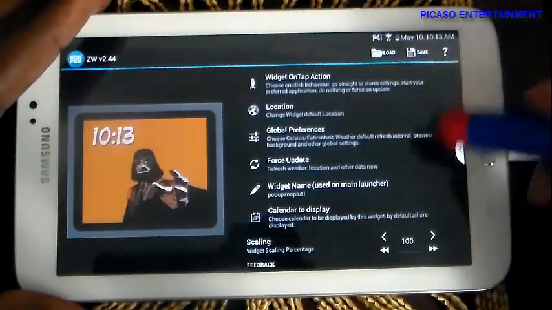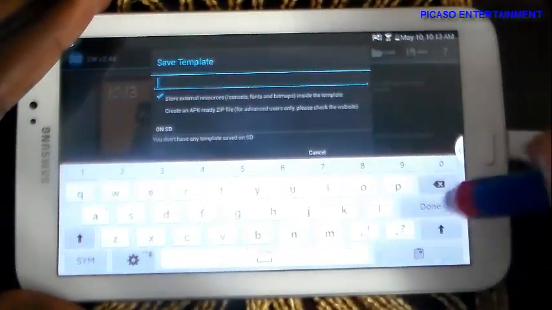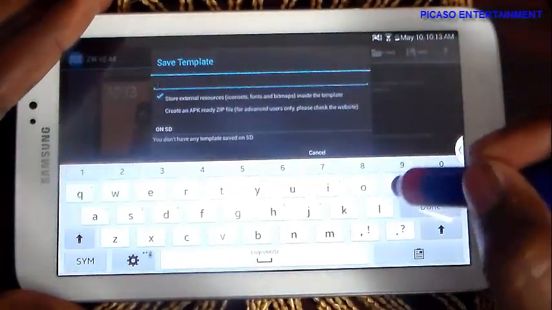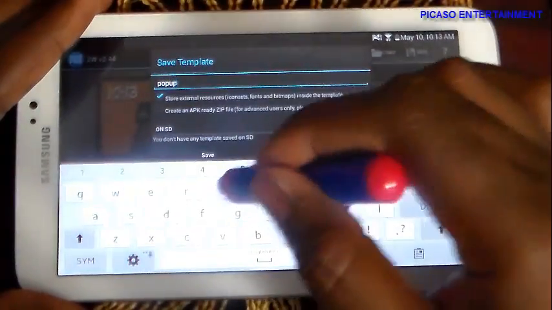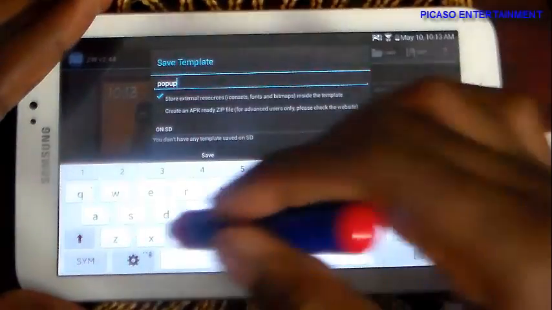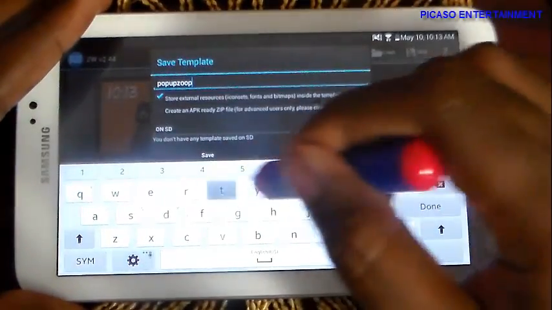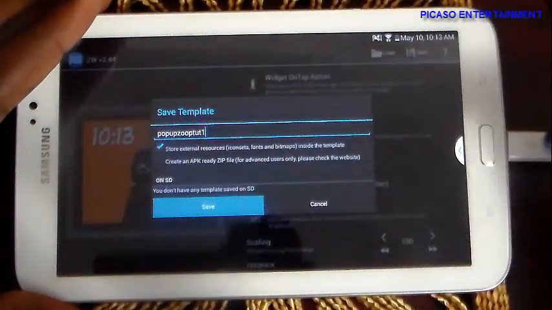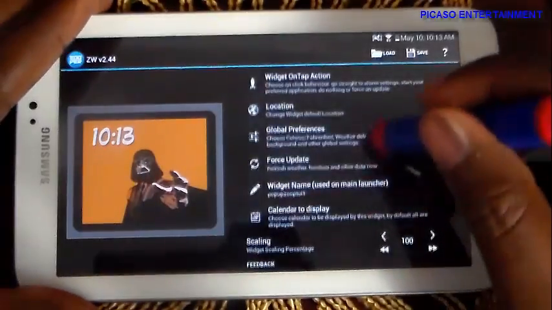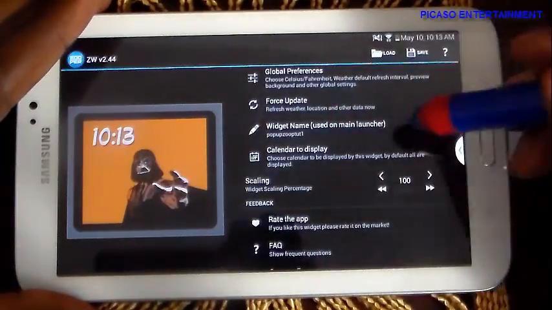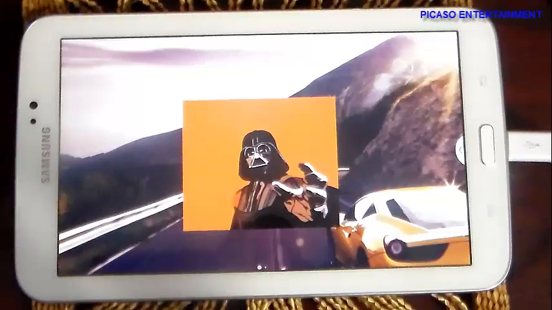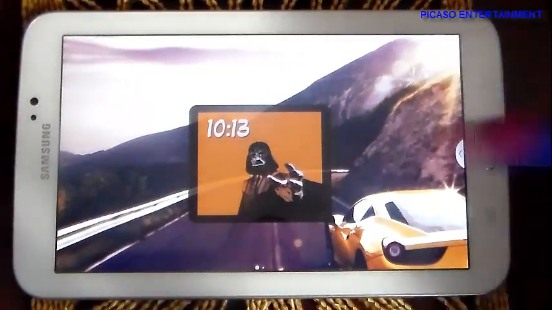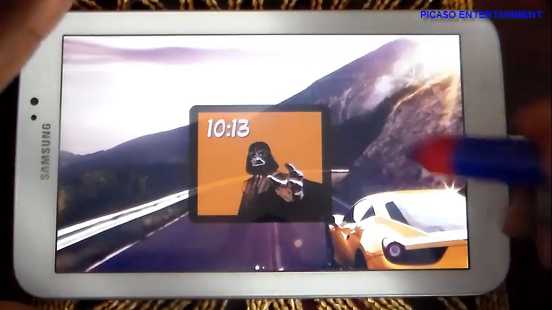Okay, so it's always good to save. I did save it, right? Pop Up Tut, that one? Oh, I didn't? Okay. Pop Up Zoop Tut 1 actually. So it's Tut 1, and then let's go ahead and save it. Now that's saved. So I changed the name and then I saved it. Alright, so I just give it a few seconds and it updates. There we go. So that's the widget right there.